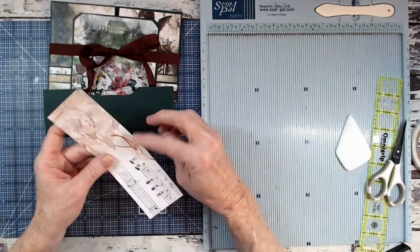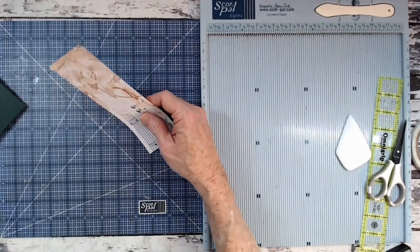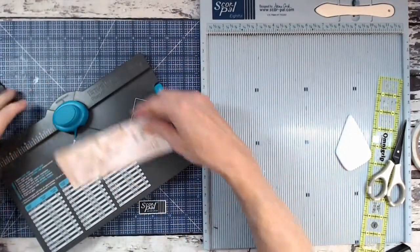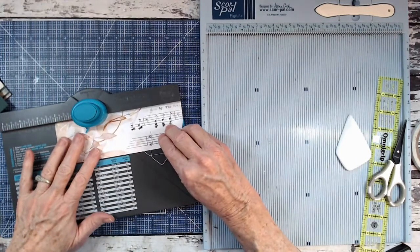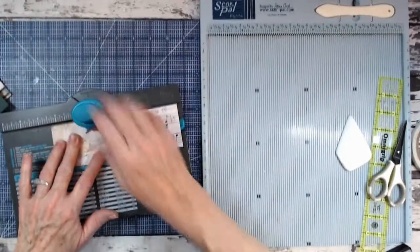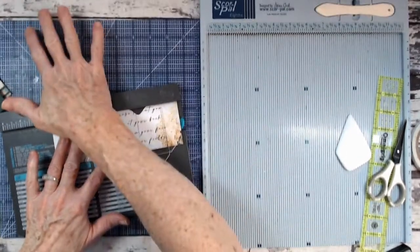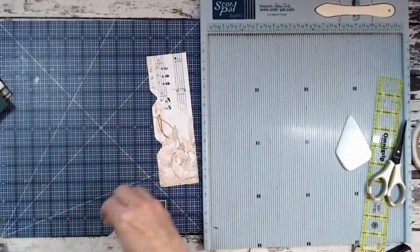And now we need to punch the edge on this. So let's grab our envelope punch board. That's what you're using. And we're going to put these in at 2 3/8 on the left edge. Flip it. 2 3/8 on the other end. Now we've got that in there to cut out with our craft knife.